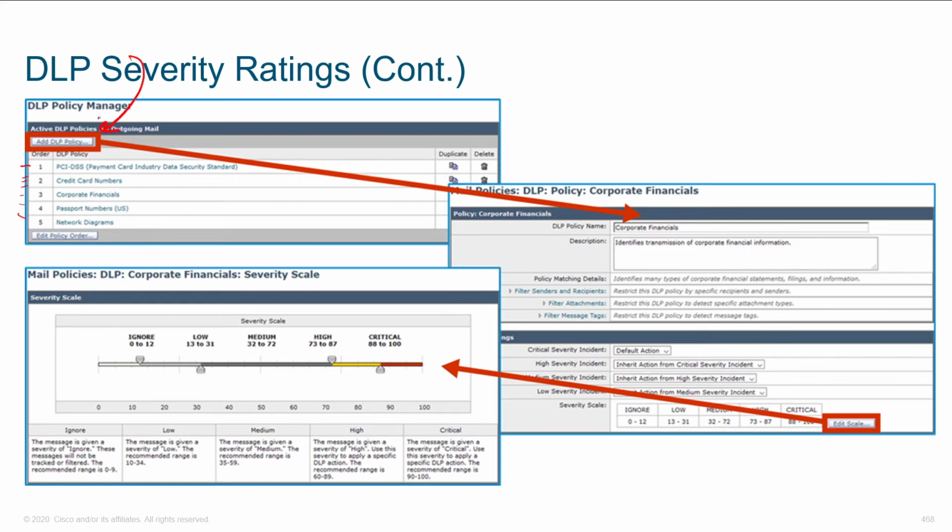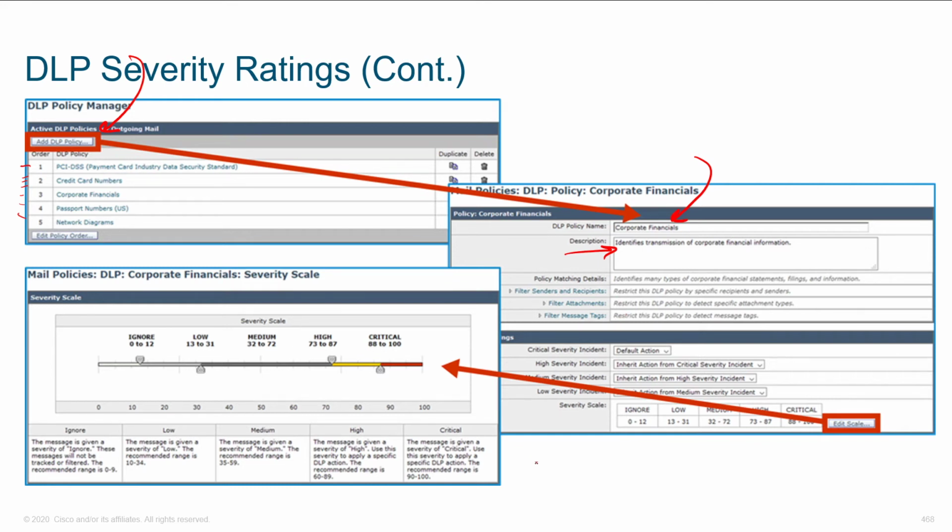If you want to add a new policy, we just click the box, give it a name that's going to be intuitive to people that aren't you. Give it a description, because not everything's intuitive to everybody. Maybe add some additional data there. And then we hit the fun part. We start talking about, well, what is it that we're actually going to be matching on? And what are the actions that we'll be taking?